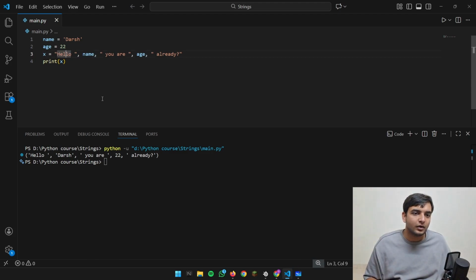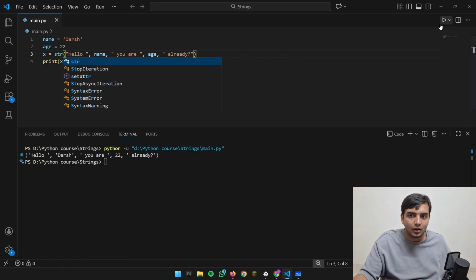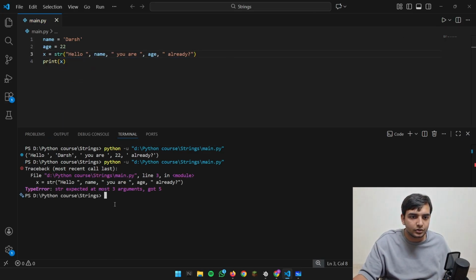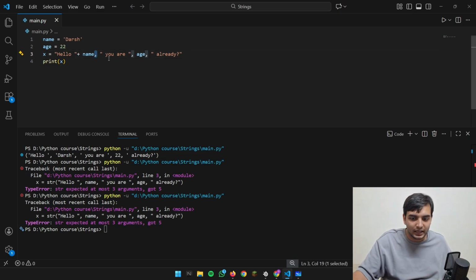We can forcefully convert it into a string with str. We can use plus instead of a comma, because a comma would mean that we are declaring a tuple.